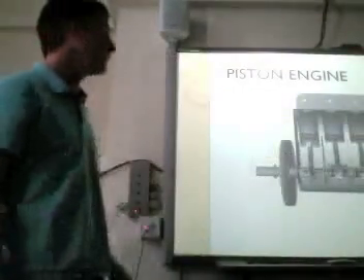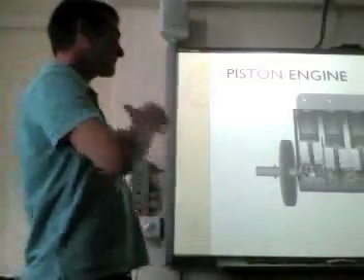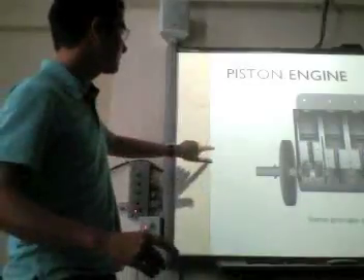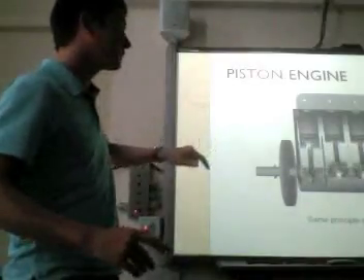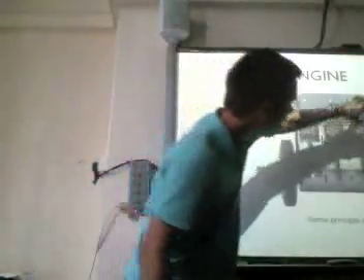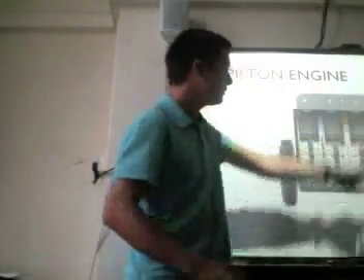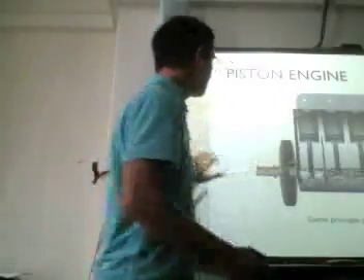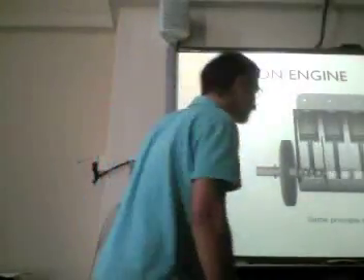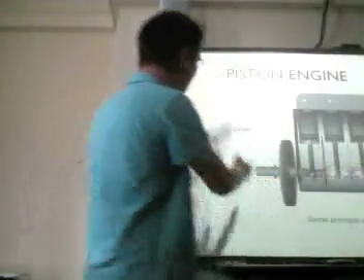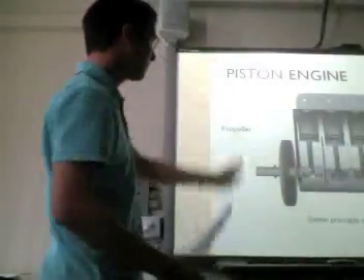So how does it work? It's the same principle as a car engine. It runs on petrol. You have pistons that move up and down in cylinders, and this vertical movement is converted into a rotating movement by a crankshaft. And the part being driven is a propeller, so the propeller is in front of the engine.